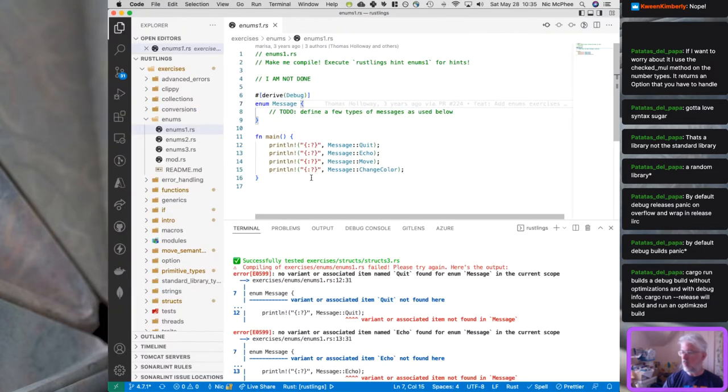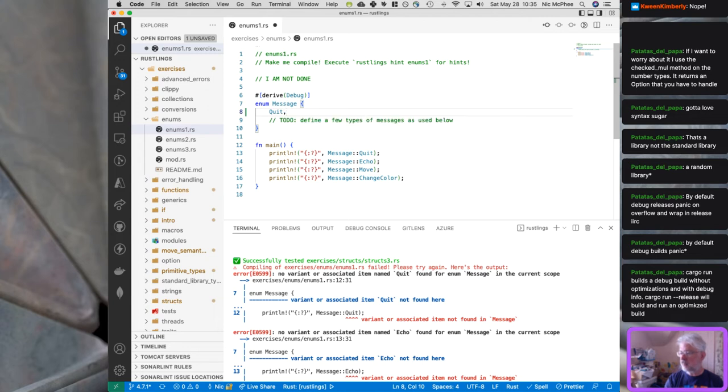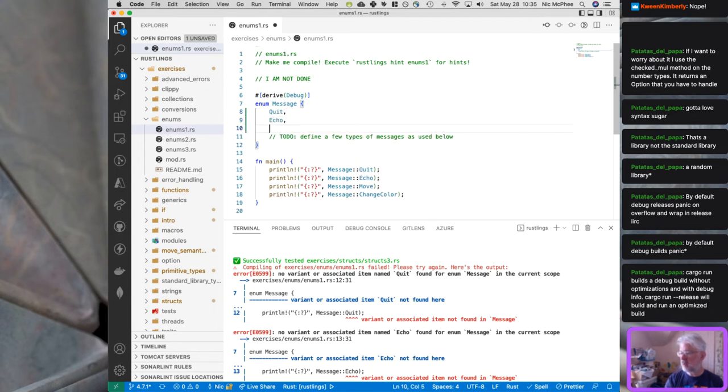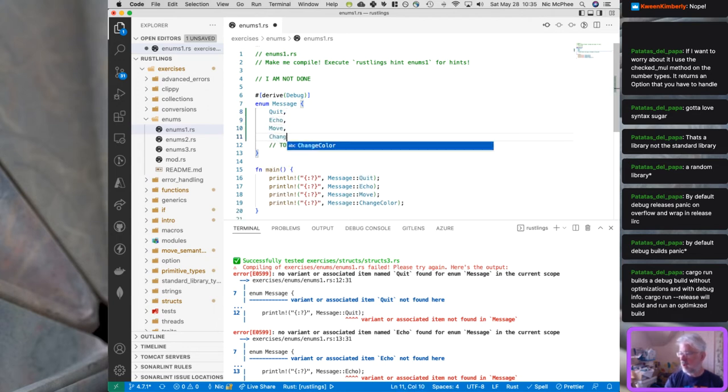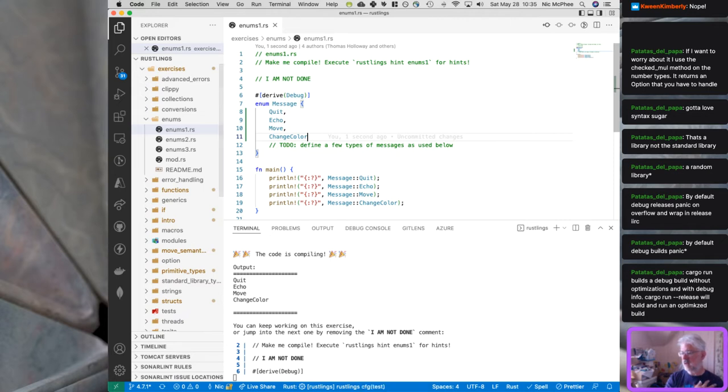So I think for the moment, we only need probably a list of options. And I think that will probably do the thing. Hey, look, it did. And notice here that printing these actually prints the label that we gave them. So that's kind of nifty, that it kind of knows how to print things.